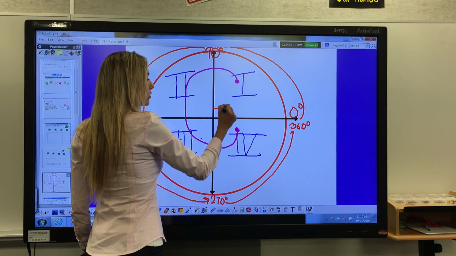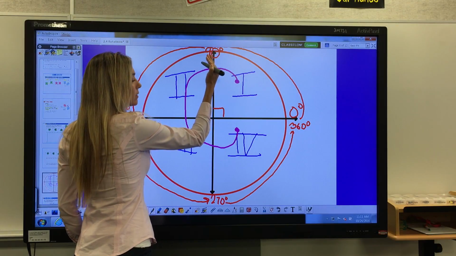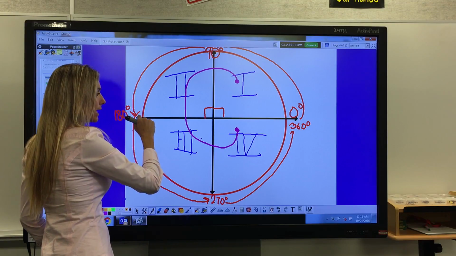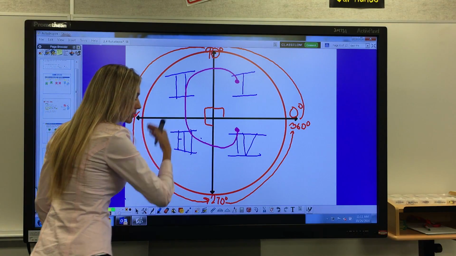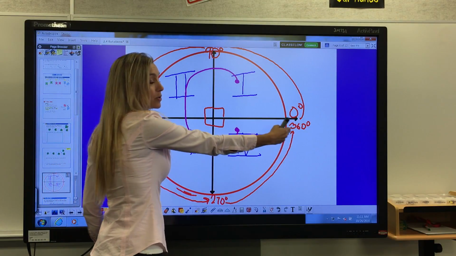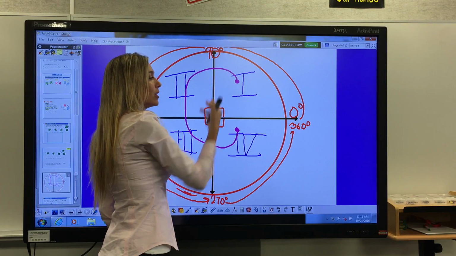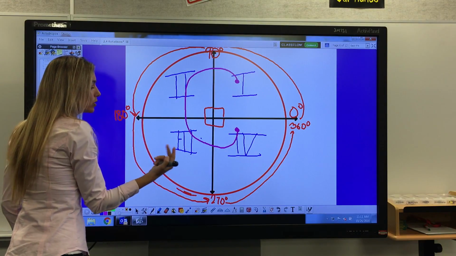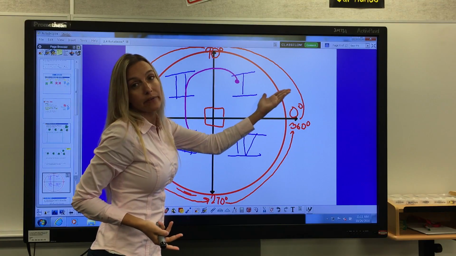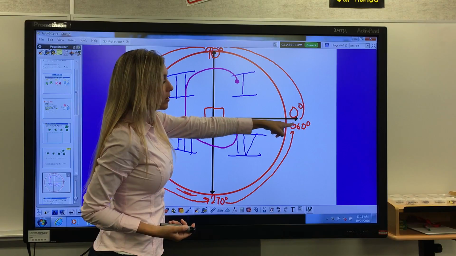Every right angle is a 90-degree angle, right? So from here to there is 90. Then I add another 90, which will give me 180. Then I add another 90, that will get me to 270, and then finally to 360 degrees. We will be rotating our images 90 degrees, 180 degrees, 270, and if I say 360, obviously I'm where I started, because that's 0 or 360.